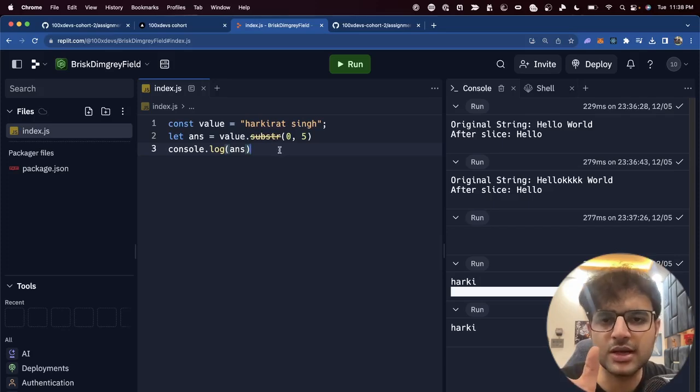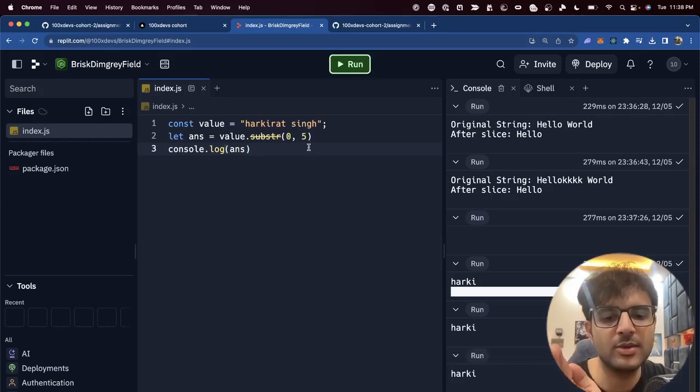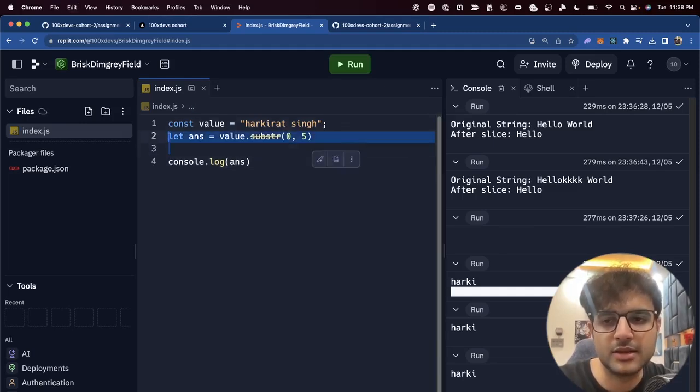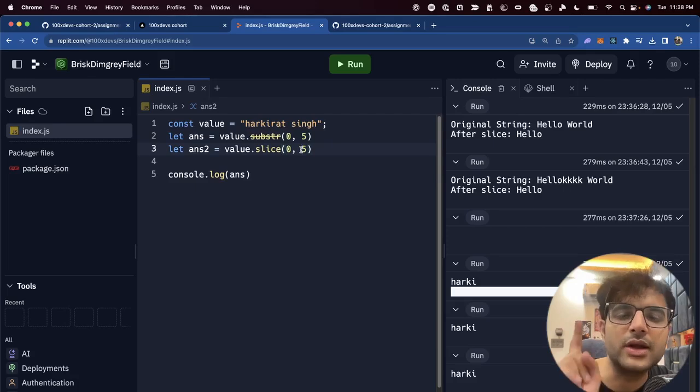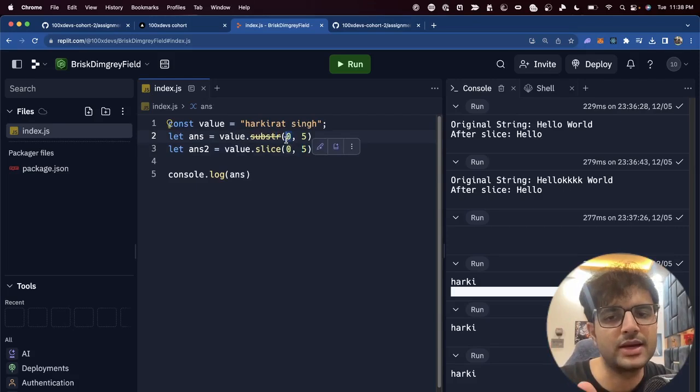It will still give you a substring. It will start from 0, but it will give you a length of 5. So the second argument here is the length that you want. If you start from 0 only, then basically slice and substring are the same thing. Because what does this second one say? It says everything from 0 until the 5th index. What does this one say? Everything starting from 0, but 5 characters I need.